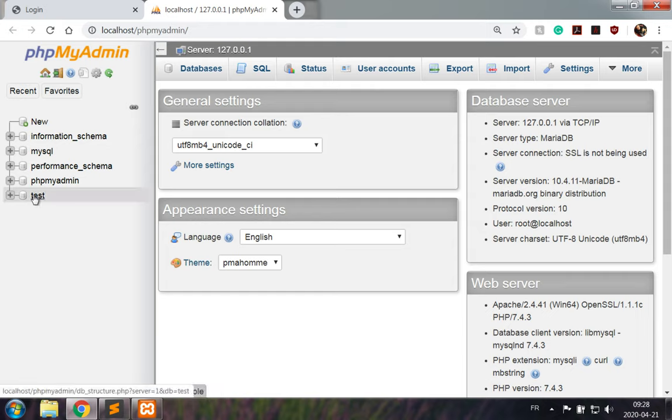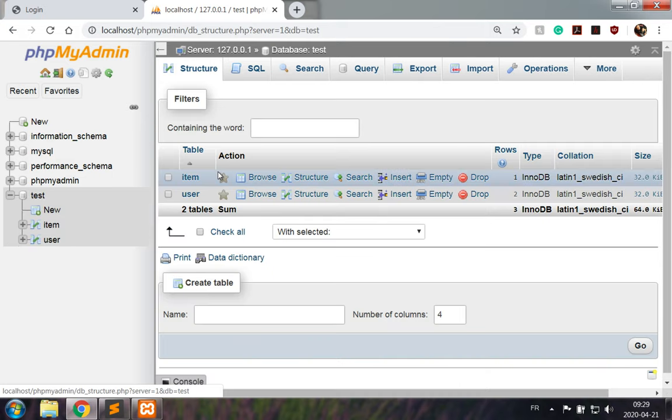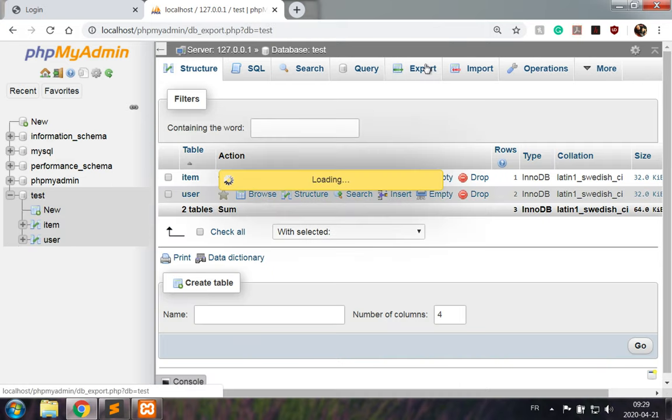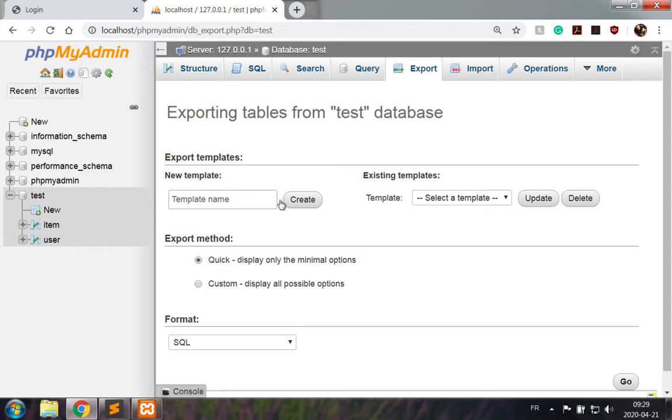So we're working with the test database right now, and I think it's time to actually use another database. So what I would like to do is take this database and import it under a new name and add some security to this. So I'm going to take my test database here, click on it, click on export. And I can use the quick export, click go. Okay, and you get to see an SQL file generated here.